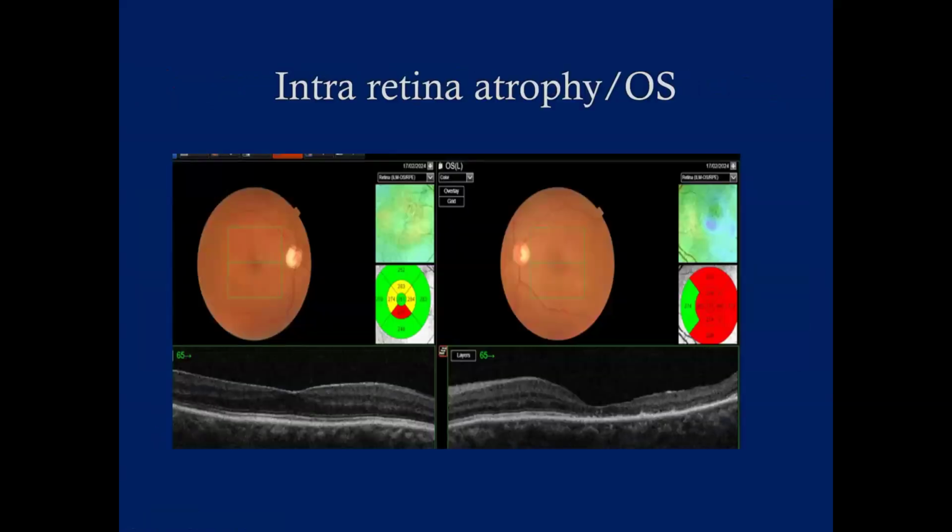What do you see here? Yes, as you see here, the right eye is quite normal, but the left eye has thinning of the nerve fiber layer on the temporal aspect, including the fovea. This patient has very poor vision, maybe counting fingers. I saw this patient recently, with an unknown cause, maybe an old central retinal artery occlusion or branch retinal artery occlusion.